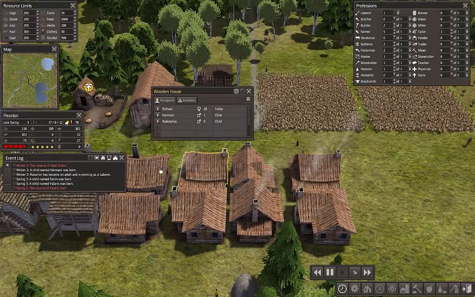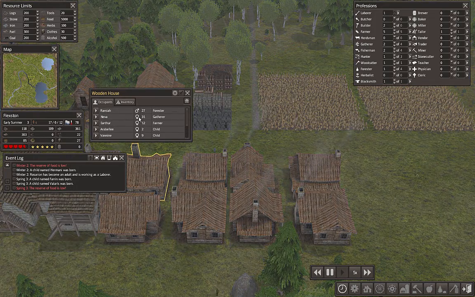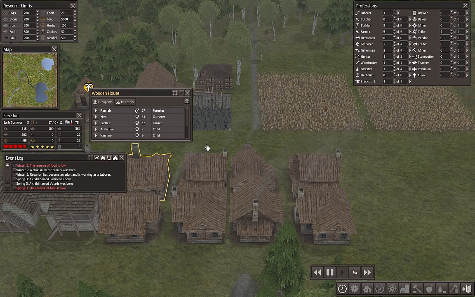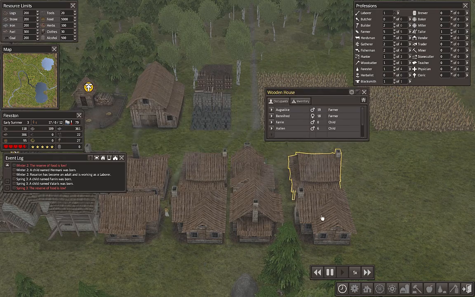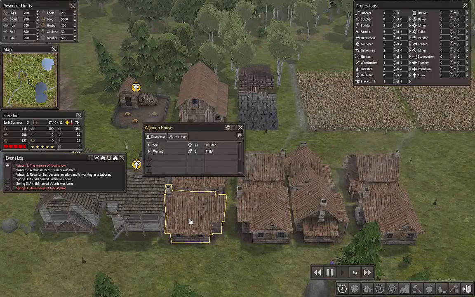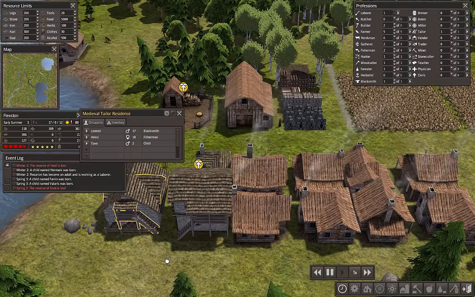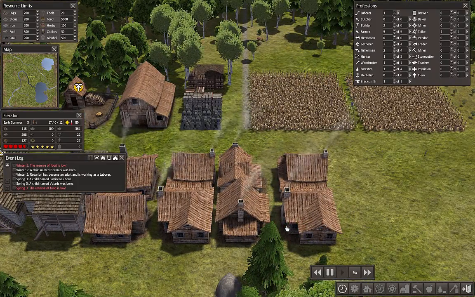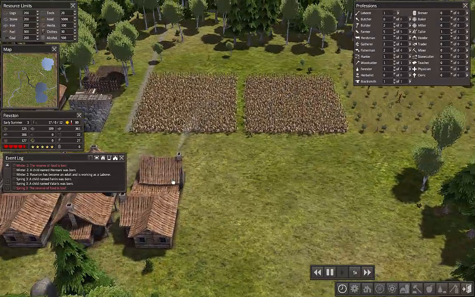A lot of male children anyway. Look at all the women in this one. Boom, boom, boom, boom, boom. So male child, both male children, one of each. Finally a female and another male. So we're still getting just a few too many males in our population.